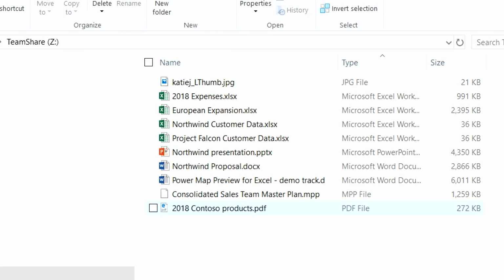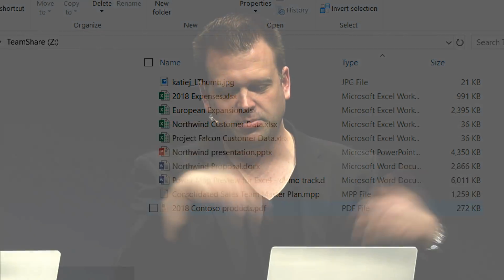Yeah, so you can see Jeremy has his Z drive. And how many of you have Z drives or letter drives, file shares? We're going to give you a great way to move those up into the cloud, get protection, and get anywhere access. And we're doing that through a feature we call Team Site Auto Mount. Let's explain how Team Site Auto Mount works.